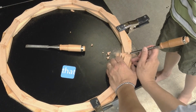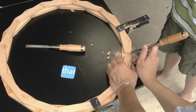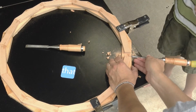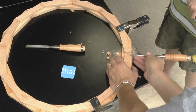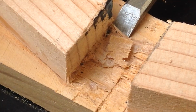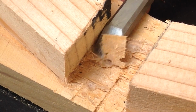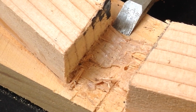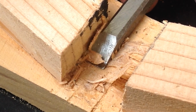It's always good to have help with a project, and he jumped right in. This cedar cuts and chips away very easily and is a great wood for kids to work with. We teamed up with the chisel. I would position it and he would tap it with a hammer. Okay, just lightly tap it. I'll set it up and then you tap it. When I say go, tap it. Go. Okay, stop.